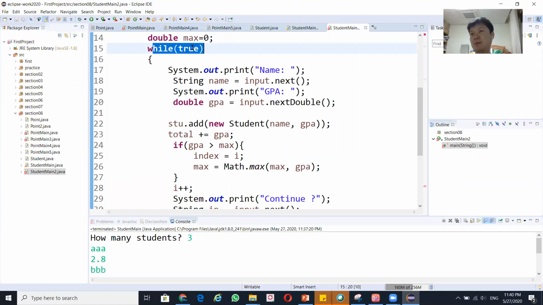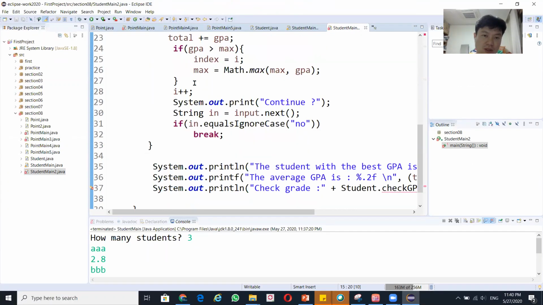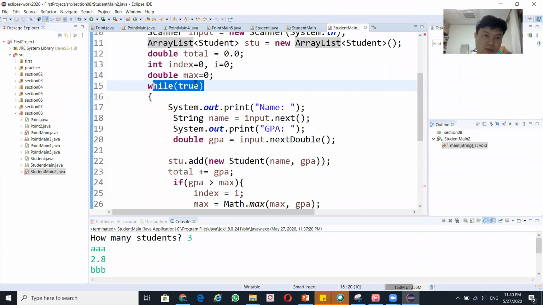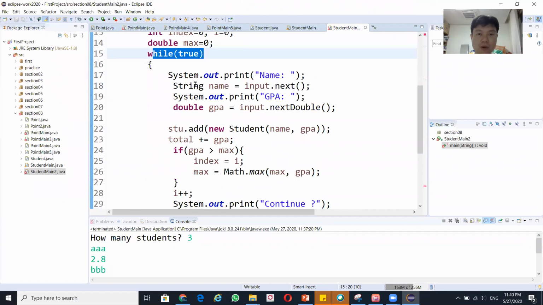In the previous example, you could just say, I want to input 3, then after 3 iterations, it stops. But in this case, I do not want to use 3 or something, so we just have while true.